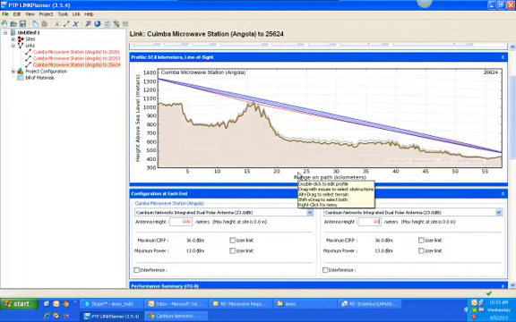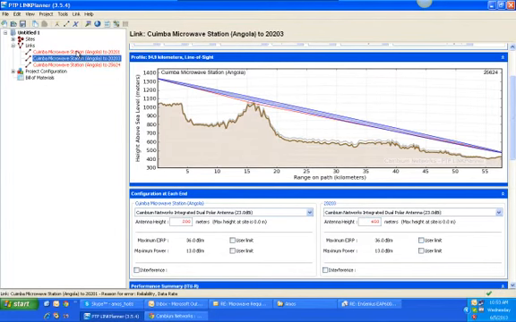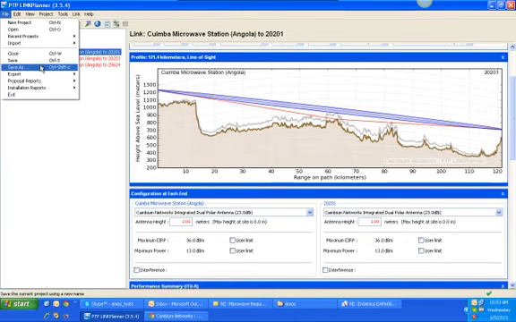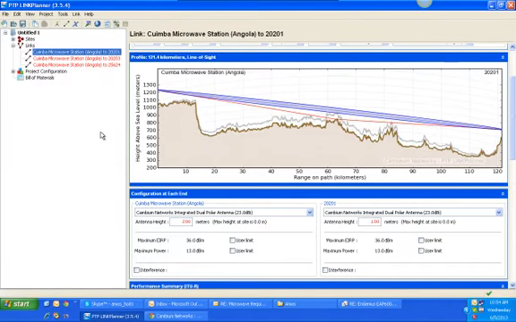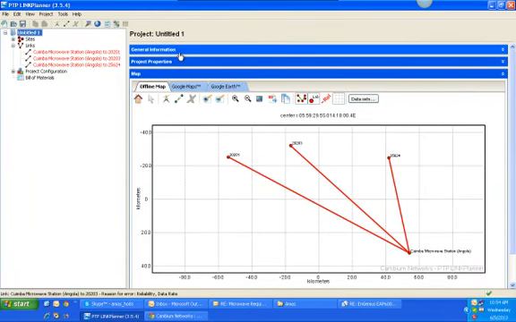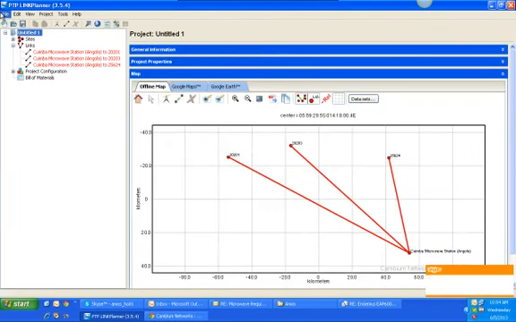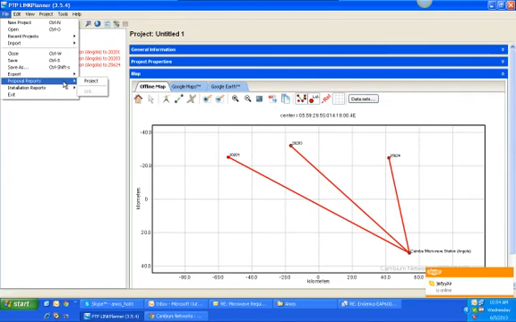Okay, so after we generate, we know what the minimum antenna height required is. That's where I generate the report so that you can have a better overview of everything. So we go to File. You can generate all types of report. You can do a proposal report for a project. If you are submitting this for customers, you have to make sure that you go to the title and fill in the general information, so it will be generated with the report as well. Okay, so just an overview report.